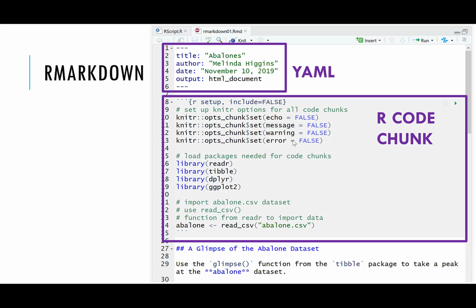And so this lady a minute ago talked about SAS Markdown. It turns out you can actually put in SAS code here. So R Markdown is incredibly versatile. You don't have to use it for R. You can use it with Python. You can use it with SAS. Several others, I know you can use it with C.